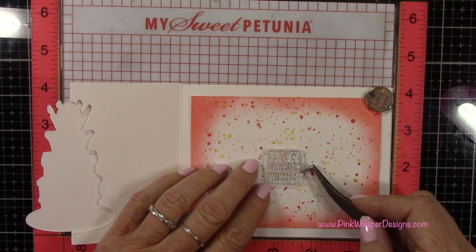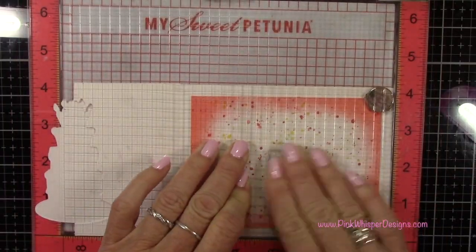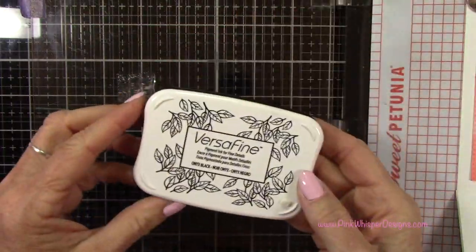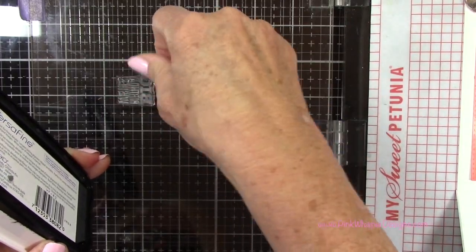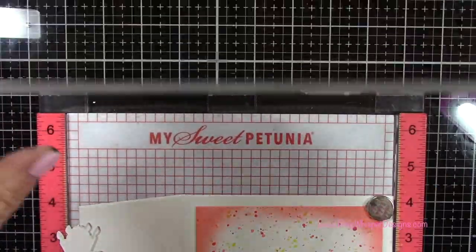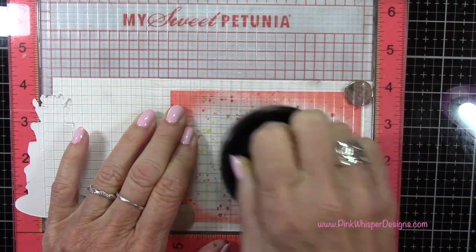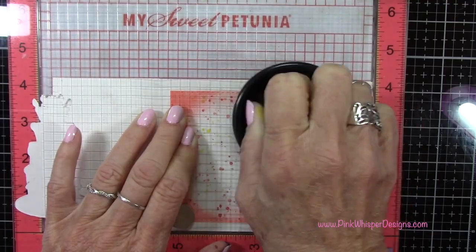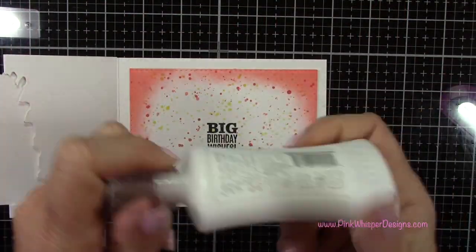And then I'm closing the card. I'm just holding it and closing the card. And then I'll just make sure that it's nice and straight here, but now I know it will be right behind that cake. So let's go ahead and quickly stamp that. I'm going back to that Versafine Onyx black ink. I'm just rubbing that with my fingers a little bit because I've never used that sentiment before, and I just want to take off any film that might be on it so that I get a nice crisp stamping here. So let's go ahead and press that out with this STAMPendable stamping press tool here. And then if you need to, you can stamp that a couple of times.